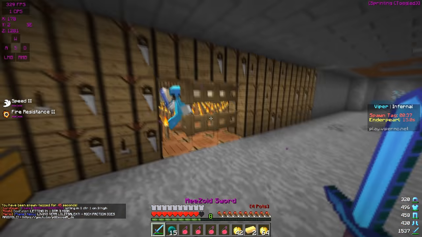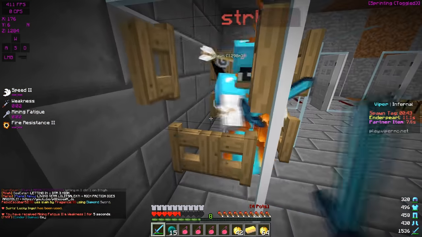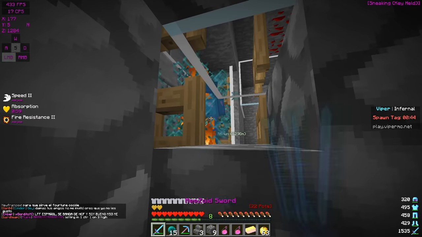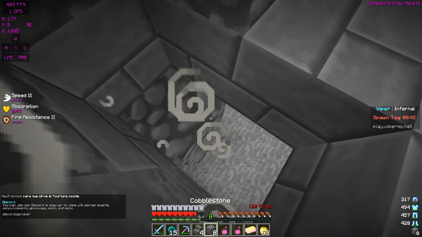I'm going to pearl straight into the base. Oh, he ran in. Okay, I got weakness, mining fatigue. I'm running up. Come up. This is too easy. I'm just going to crit him out this time. I think this is a little risky. Okay, we're not going to do that. I got to find a better way to crit this guy out.